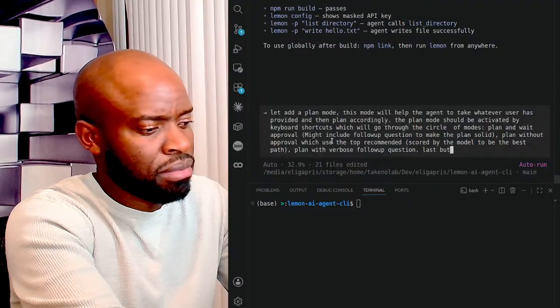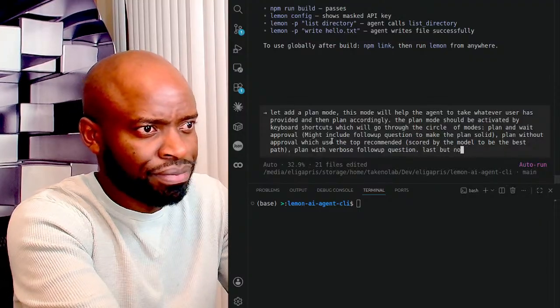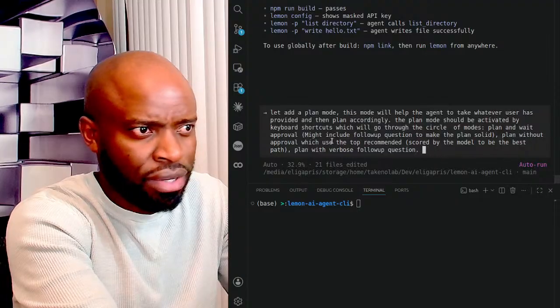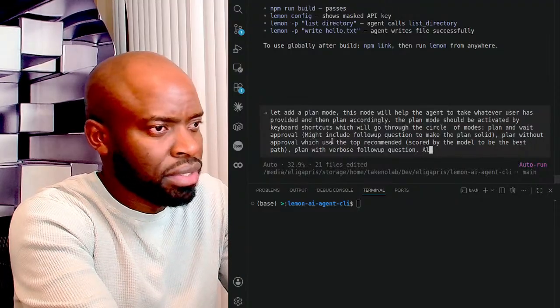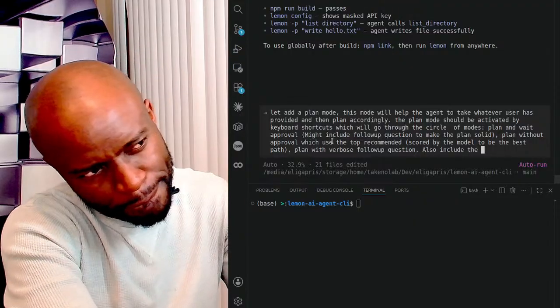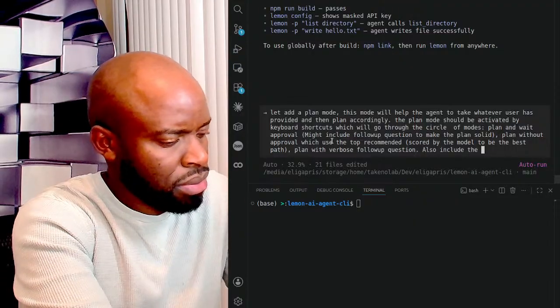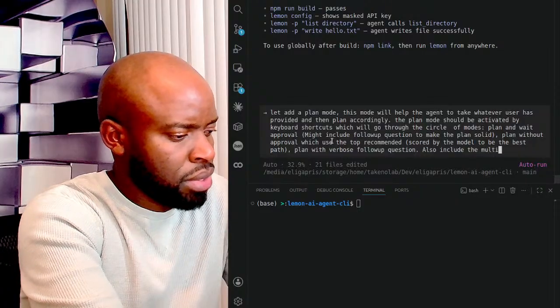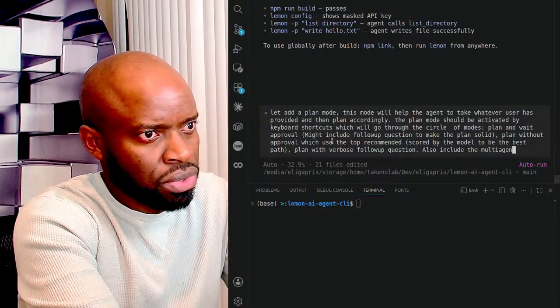Last but not least, it also includes the match agent.